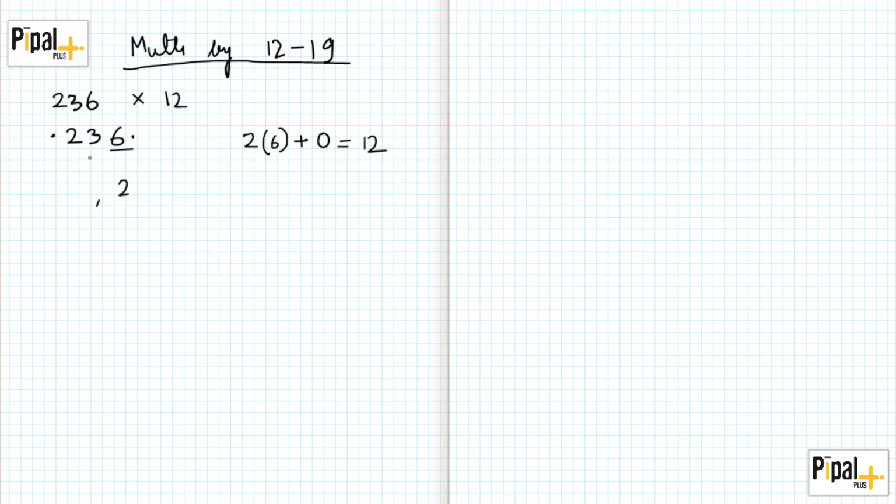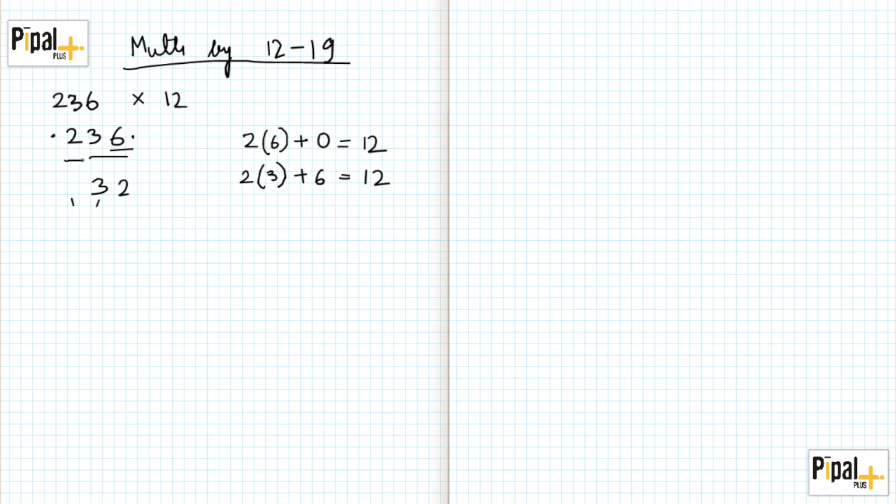So the next pair is 3 and 6. So I do the same thing: 2 times the first digit plus the second digit. So I get 6 plus 6, 12 again, right? So when I bring 12 here, there's already 1 carried over from the previous computation. So I get a 13 here and I write a 3 here and then I carry 1 over again.